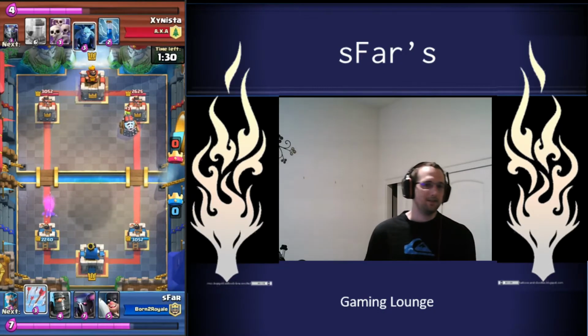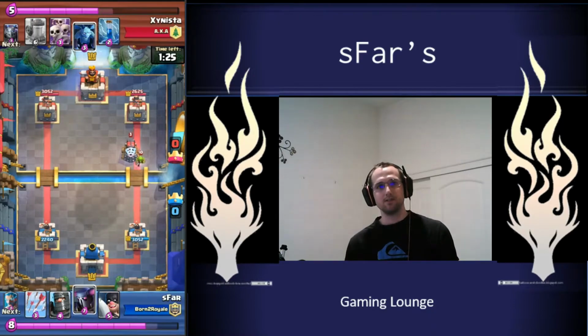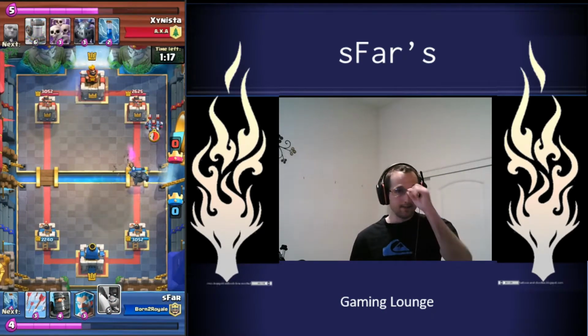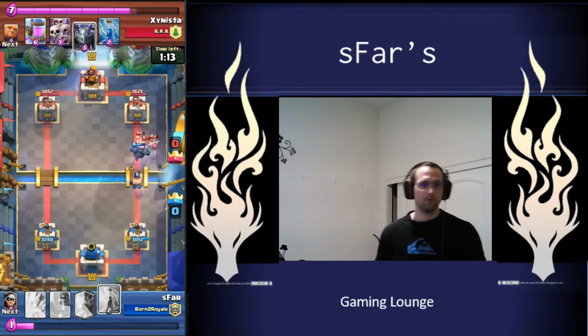But I can't really use the Dark Prince to counter it because he's going to be able to support it with minions, and Sparky will get on the tower. So at this point, I'm just waiting to play my P.E.K.K.A. so that the P.E.K.K.A. can take out the Sparky. And like I said, this is a really old school deck that I'm fighting against. The main combo is really the Giant Sparky.